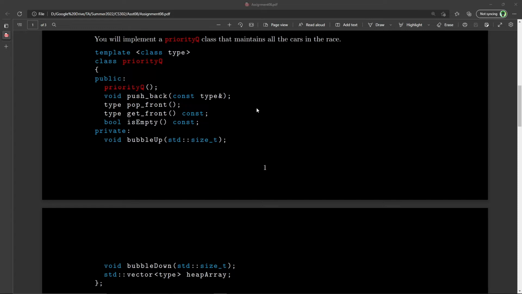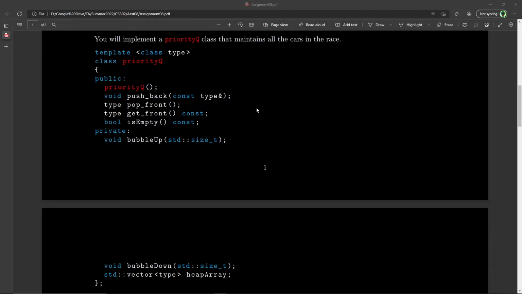Now for pop front, that's going to be equivalent to what I went over in class with delete. Pop front is going to return that root element, and of course we'll perform that priority queue deletion. You want to store the current root into a temporary variable, and then perform those same steps I did in class for how to do a deletion from a priority queue.